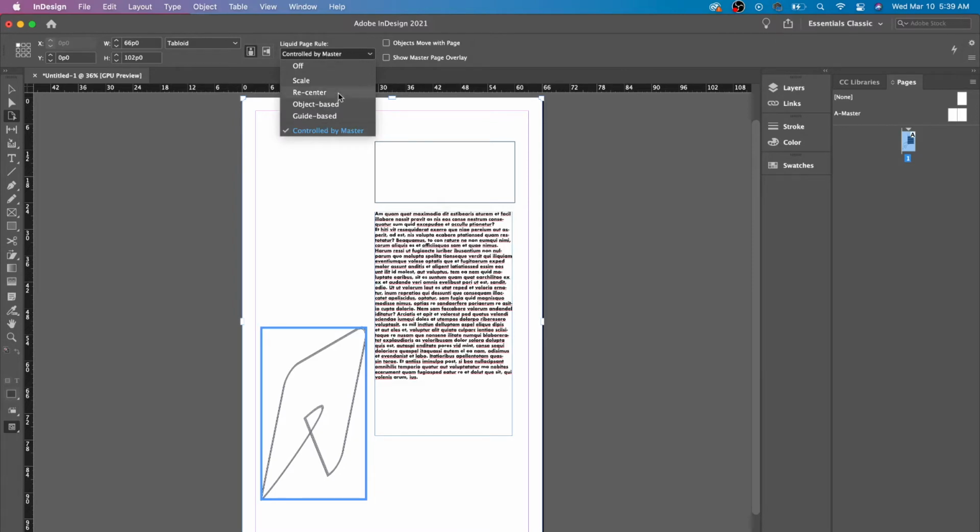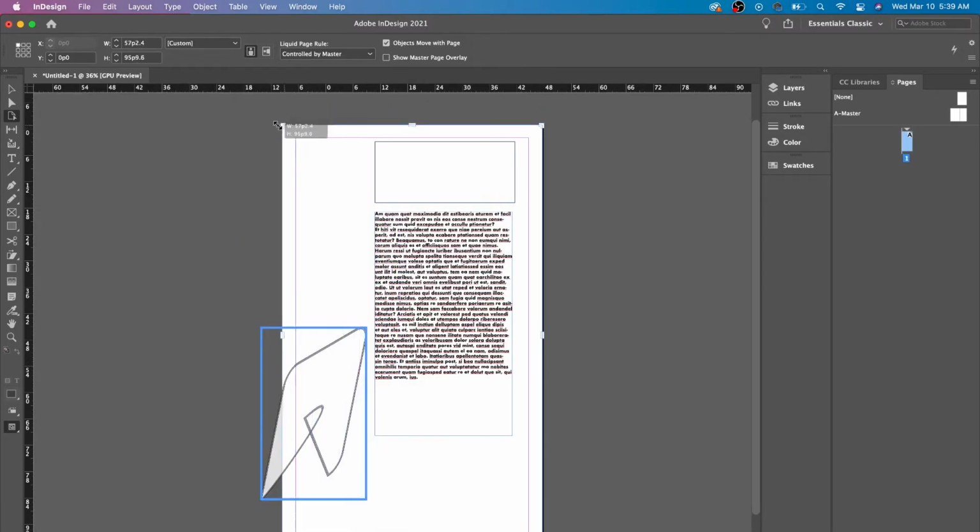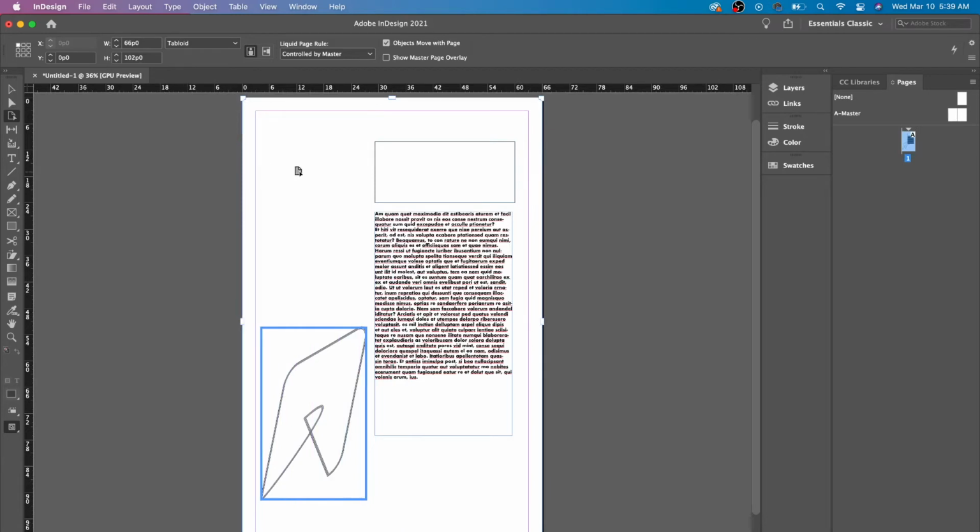We could have the liquid page rule. Usually I keep it controlled by master. I'll go in more detail later. Objects move with page. Basically, if I were to move this over, then the objects would move with it. And then show master page overlay. I recommend you turn that off.